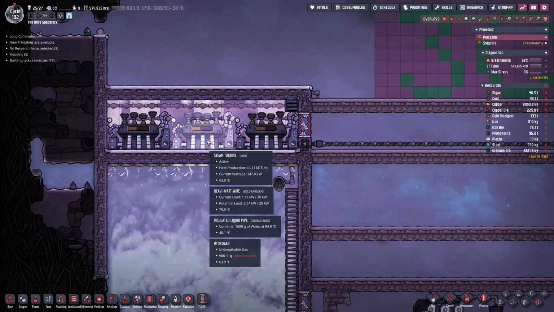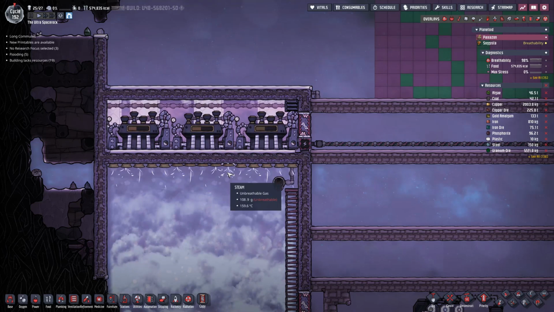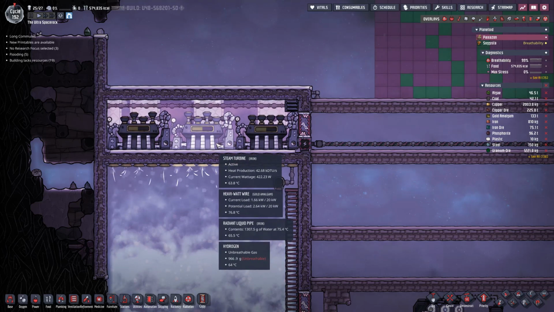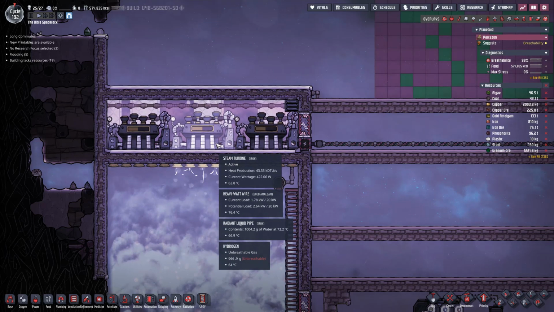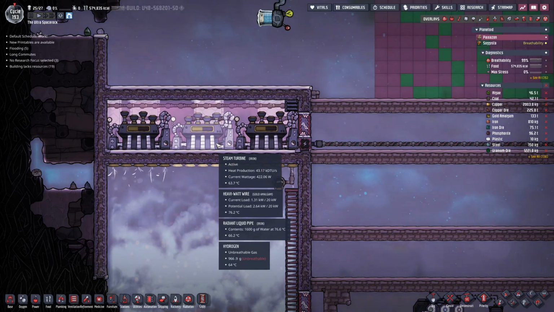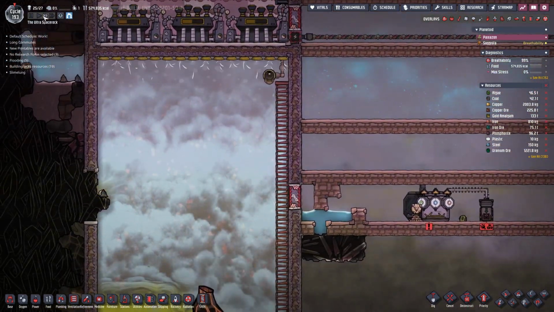Now, they do keep flickering up. Let's slow this down a little bit and see if we can see what the actual error that it's throwing up is. Was that overheating? Or was that not enough steam? I think that was not enough steam. That's fine. That's easy to solve. So let's speed this back up again.